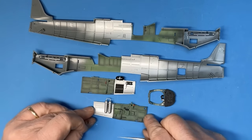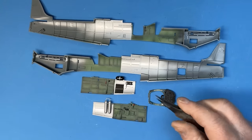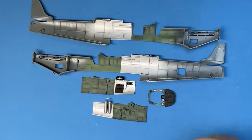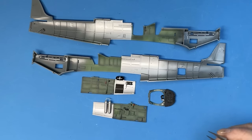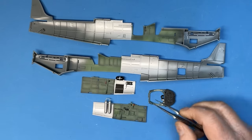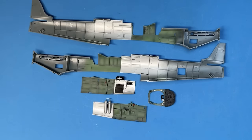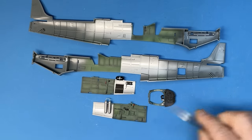Okay, so I just want to apply a coat of gloss varnish to the green areas because there are a number of decals to fit to these, the side walls, and of course the instrument panels to do as well. So I'm going to be using some Tamiya lacquer gloss varnish for that. Leave it overnight, then we can get the decals on.